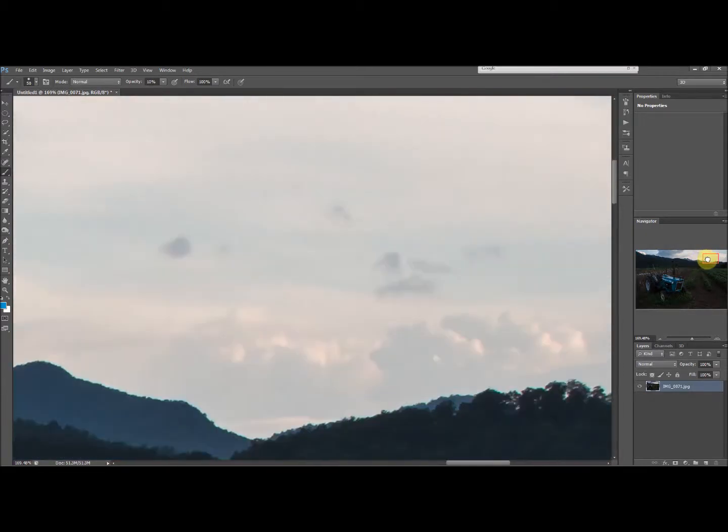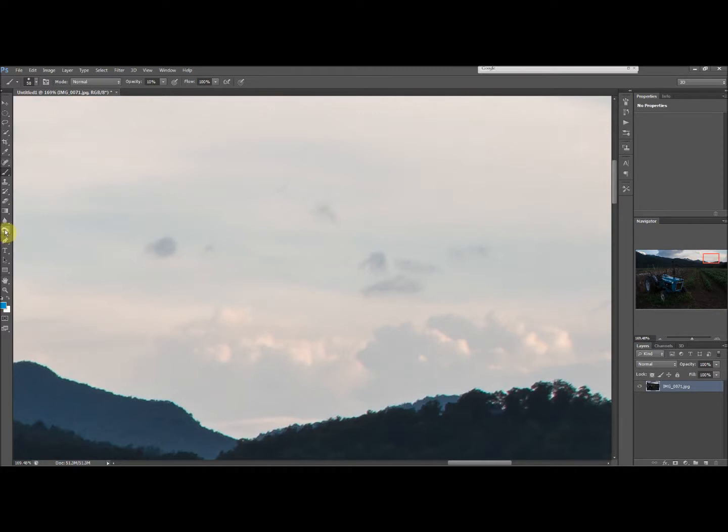I know that's what it actually looked like when I took the photo, but some people looking at that say, man, you got some dust on your camera. So we go to the spot healing brush tool. I've got mine set up so that it does content aware. If you're familiar with CS6, content aware basically samples the area around the image, and will replace everywhere you paint with the sampling, and it just makes that little spot disappear. So we're going to get rid of these dark spots here, because it just looks like a dirty lens to me. So it's doing a pretty good job.